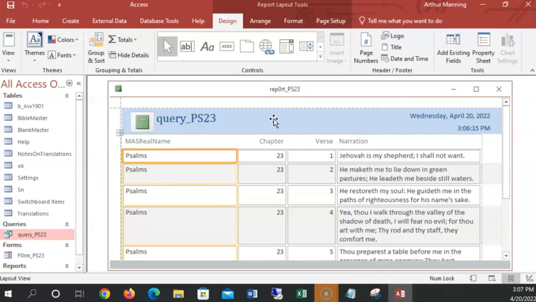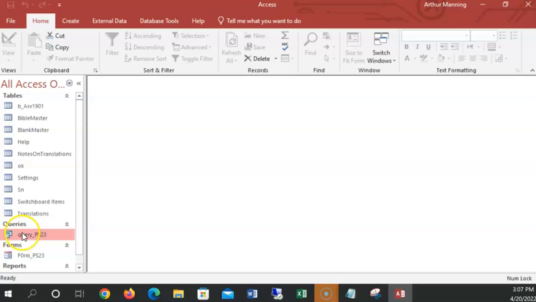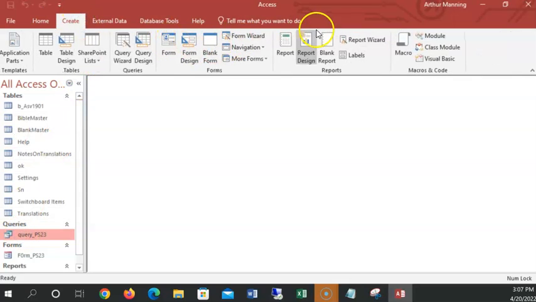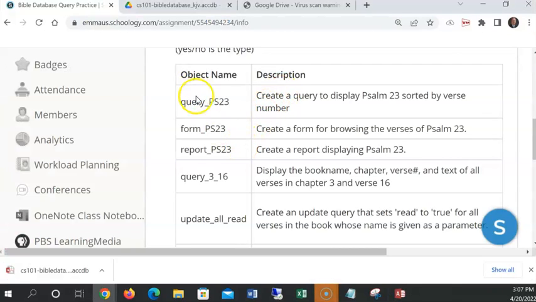So for this class, you don't have to worry about creating forms except through the 3-click method. Choose where you have the data, choose create, and then click form or report. And that will give you a form of the selected item. If you want to use the form wizard, it takes you through more choices. But unless you're asked to give special things, just do the 3-click method. So that was those first 3. Remember, we created the query and then 3 clicks to create the reports.